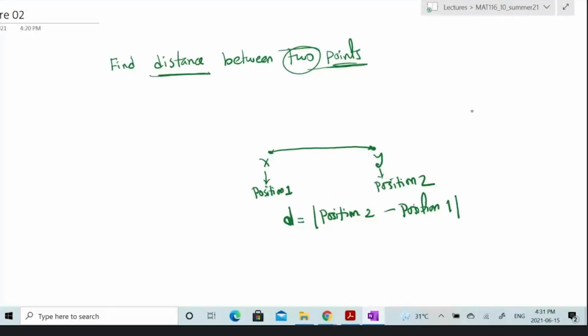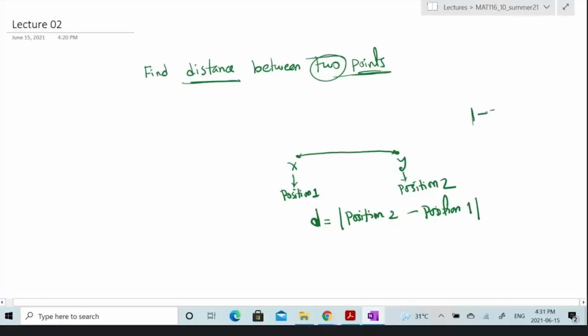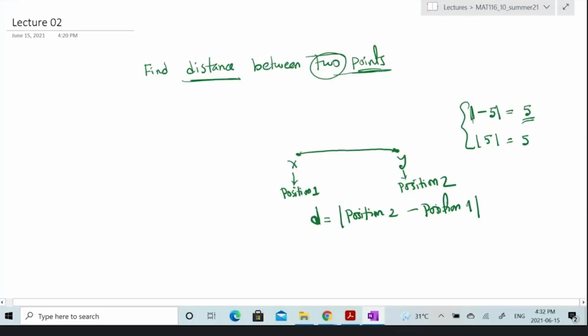What does the absolute value function do basically? If you put any negative number inside the absolute value function, it is always going to return a positive number. How does it work? We are going to see it later when we study functions. But for now, remember, if you put any positive number, that will also return a positive number. If you put any negative number, that will also return a positive number. That is the basic property of the absolute value function. So this is the basic concept of finding distance: if we know the position of 2 points, then we will be able to find the distance between them.